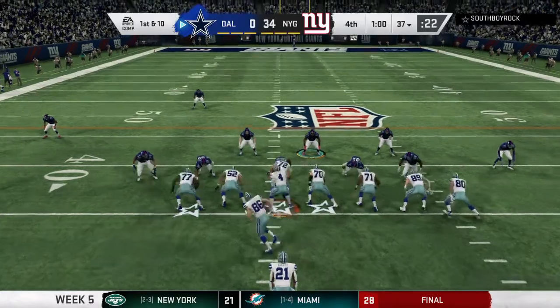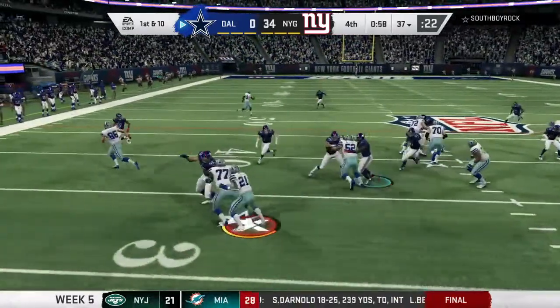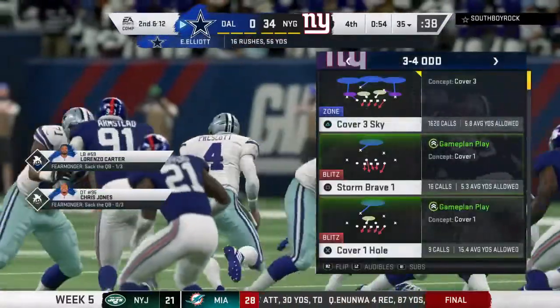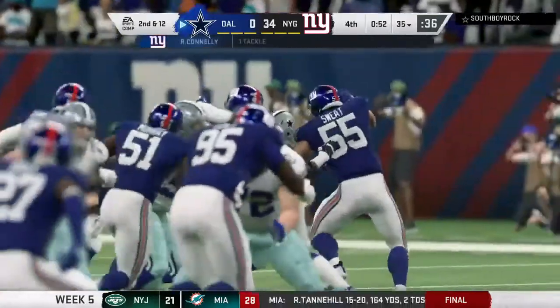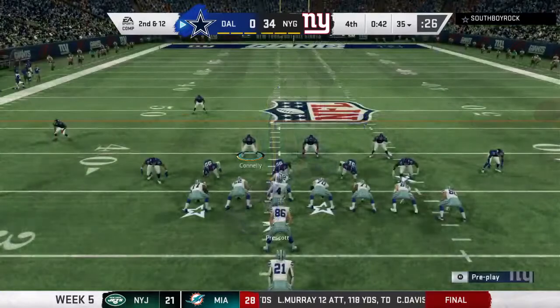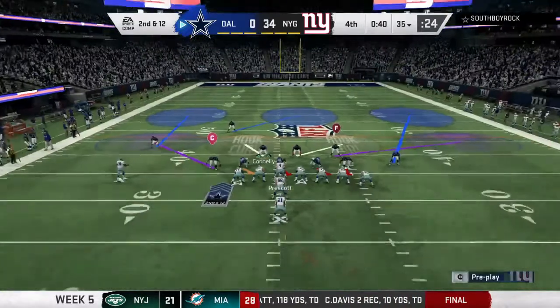Line of scrimmage, the 37 on 1st and 10. Another carry tonight for the workhorse Elliott. And that play is blown up, losing yardage back at the 35. A loss of 2 there, 2nd down. Another example of just a dominant performance by this defense.